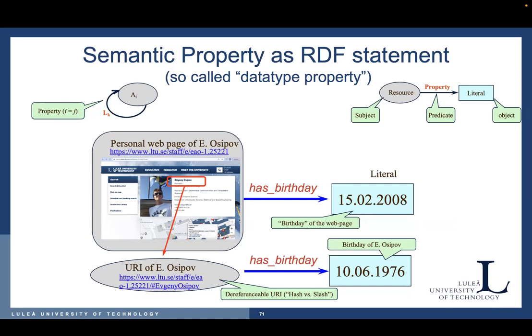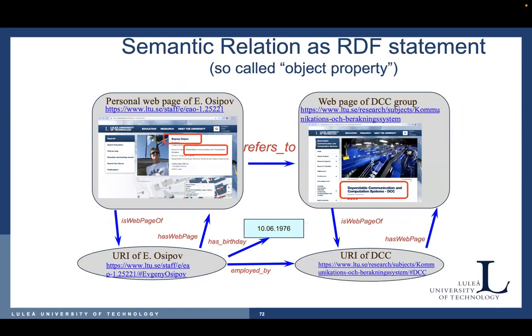So that is the type of this relationship where you have a resource which is linked to another resource. An example of a situation where a resource is linked to a certain value is here. Again, an example of a birthday. So me as a person has a birthday, and it can also be annotated in a digital resource.